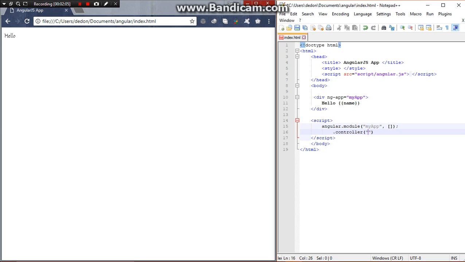So we can create a controller, but before you create a controller, always make sure that you have already initiated a controller in your HTML. So we can say ng-controller, my control, right? We'll say my control. So here we are creating the controller for this. So we have my control, right? Then what is this controller going to do? This is the function of this controller.